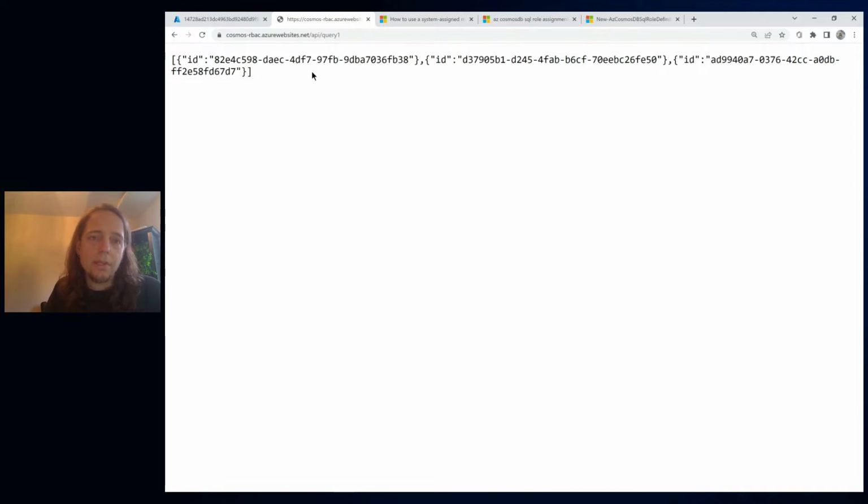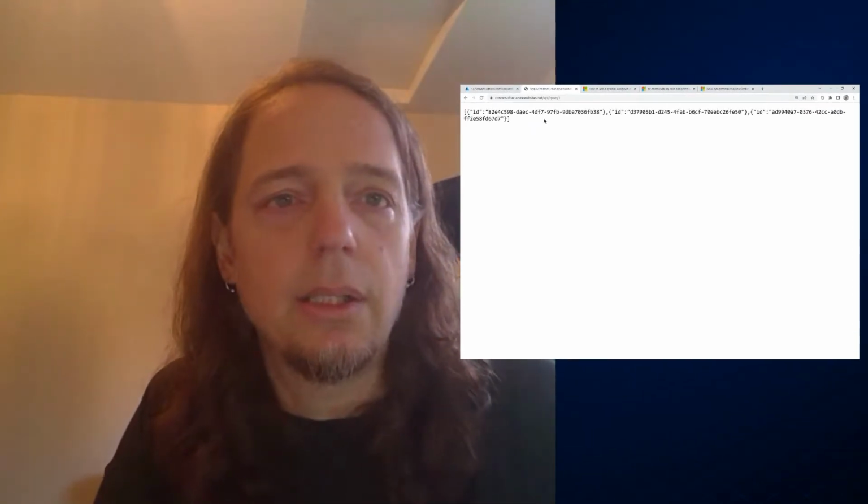A couple things to note here: although I have the key in Key Vault, that means that it's stored in another place now. So the key itself comes from Cosmos DB, but then I've also got a separate copy of it in Key Vault. So that's one more secret I have to manage and one more thing I have to worry about. Also, it makes rotating the key a little bit more complicated.